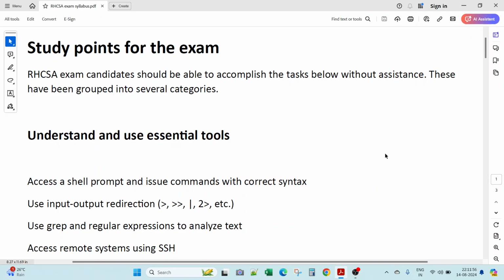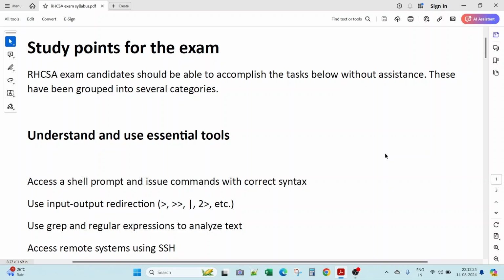The second important thing is use input output redirection. So in Linux, we basically use redirection to capture the output of one command into a file, or to redirect one output into another file.